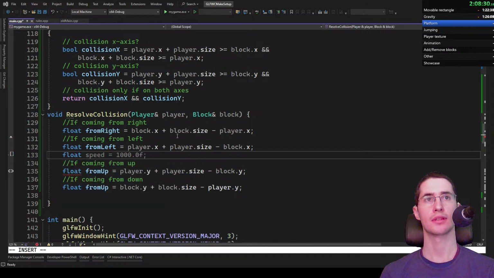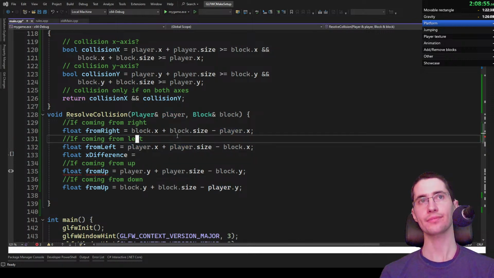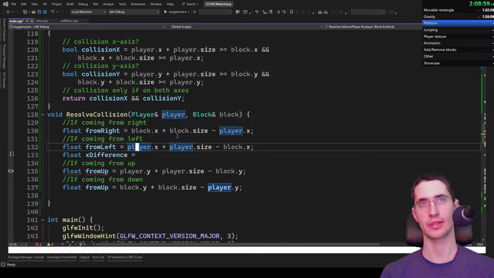No, we will. Okay, so let's have float x difference equals, it should be if any of these is positive and the smallest one.